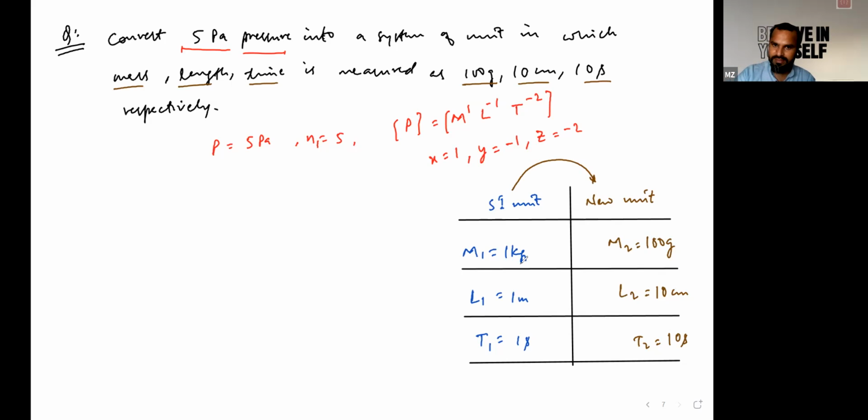Okay, so just convert all the values of this SI unit in this particular unit if they are not the same. So we have in left hand side kg and right hand side in terms of gram. So convert it by multiplying by 1000. Similarly, there is meter in left hand side. So I have to convert it in centimeter. So it will be 100 centimeter. And time is in the same unit for either of the two systems. Is it clear?